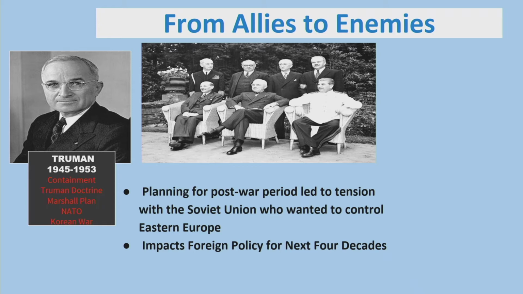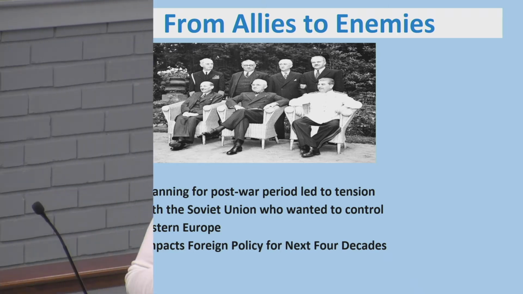So our first Cold War president is President Truman. Every president up through the first President Bush is going to be a Cold War president, so you've got a lot of presidents to go. The very first one, Harry Truman, very new to the presidency, says, how are we going to address this communist threat? And he says, we're going to put in a policy of containment. I'm going to tell you what those are, and we'll talk about them one by one in a minute. We're going to establish a new doctrine about how to deal with Soviet aggression. We're going to help our friends in Western Europe get their economy started again. We're going to make some long-term military alliances. And if need be, we'll go to war to fight the spread of communism.